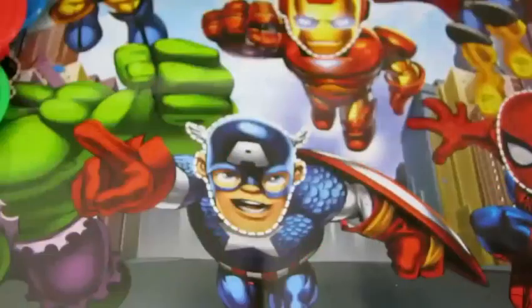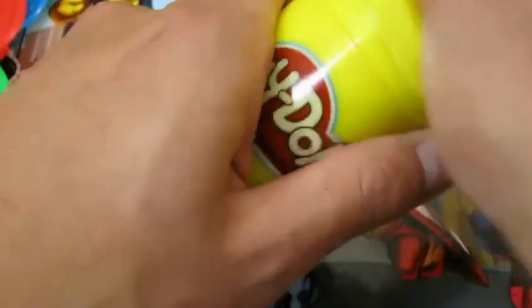We have a perfect Spider-Man. Now let's open up all our Play-Doh so that we can have fun with the stamps.